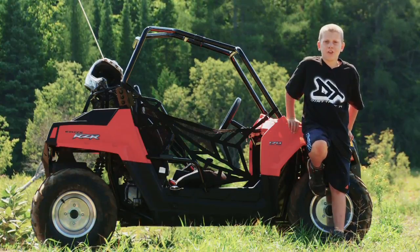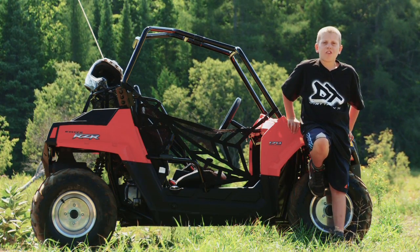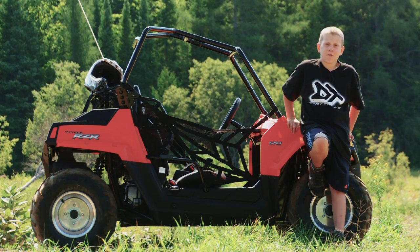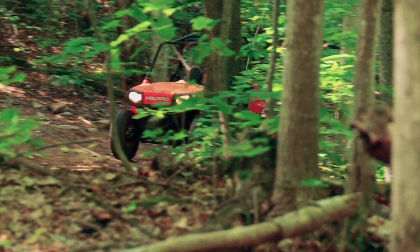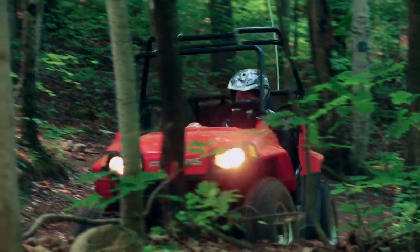Our RZR came with 2 helmets, a safety flag, and a sweet DVD. I always grab the DVDs from the Trax ATVs when they come in, so then I can watch them when I'm eating breakfast. Luke and AJ always say that you should never ride anything without a helmet, and I think they're right. Now I've got a 170 I never want to get out of.